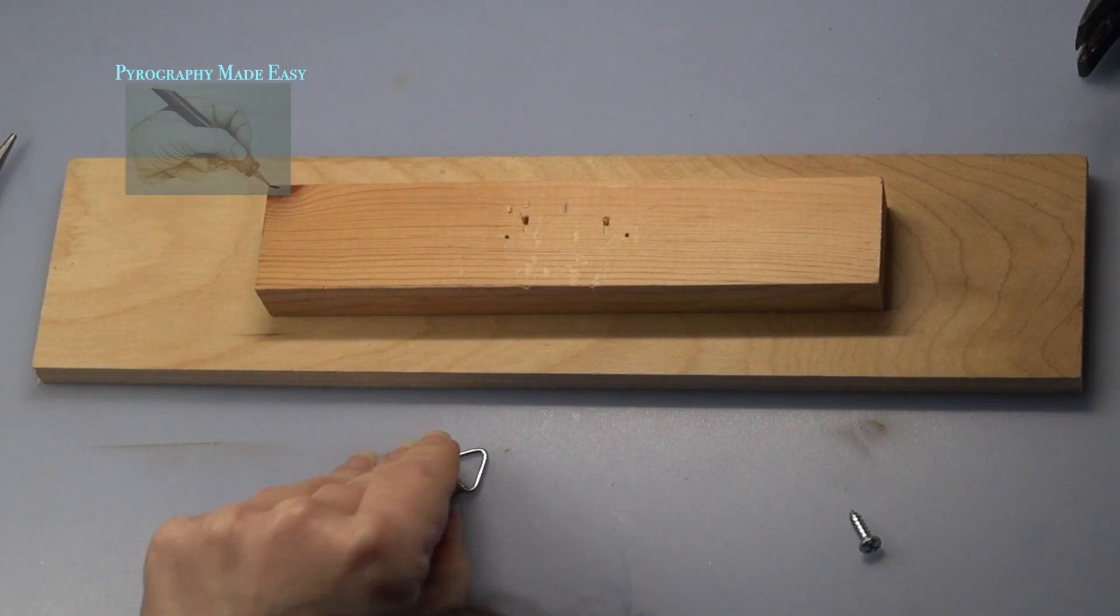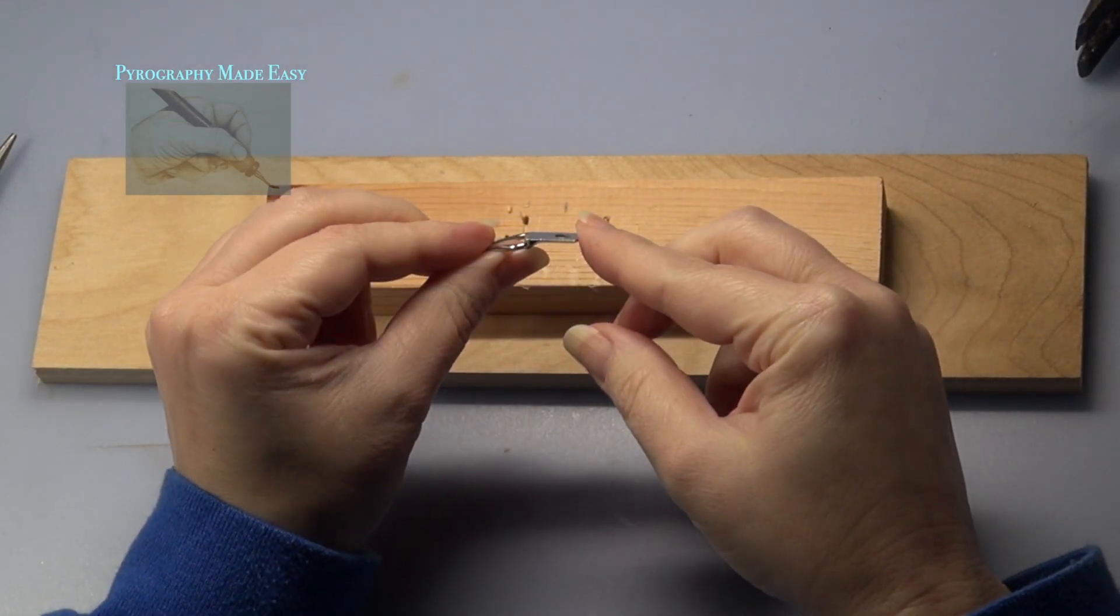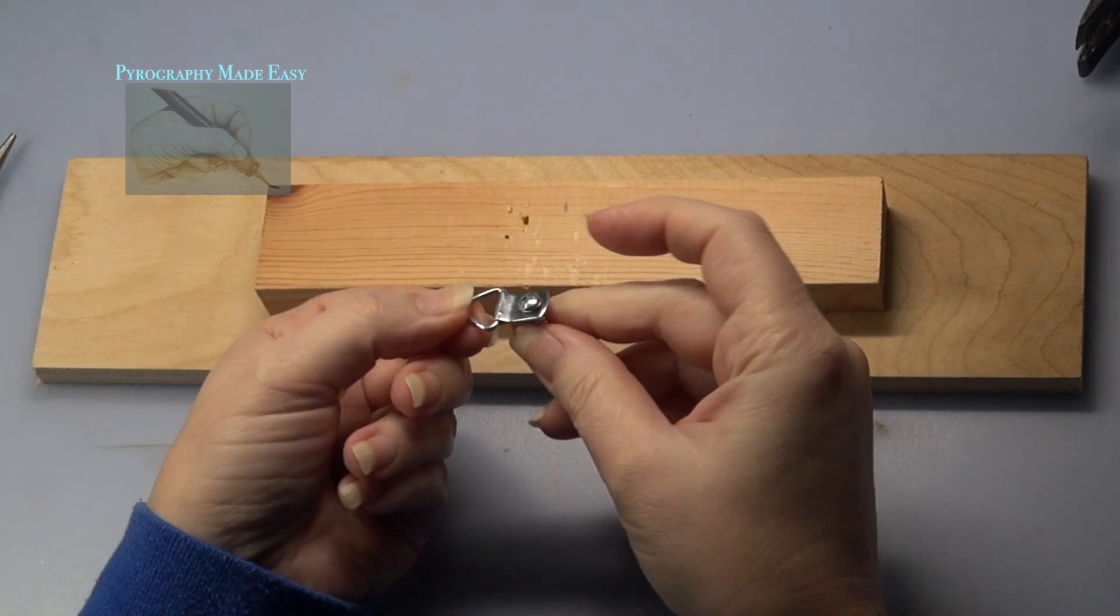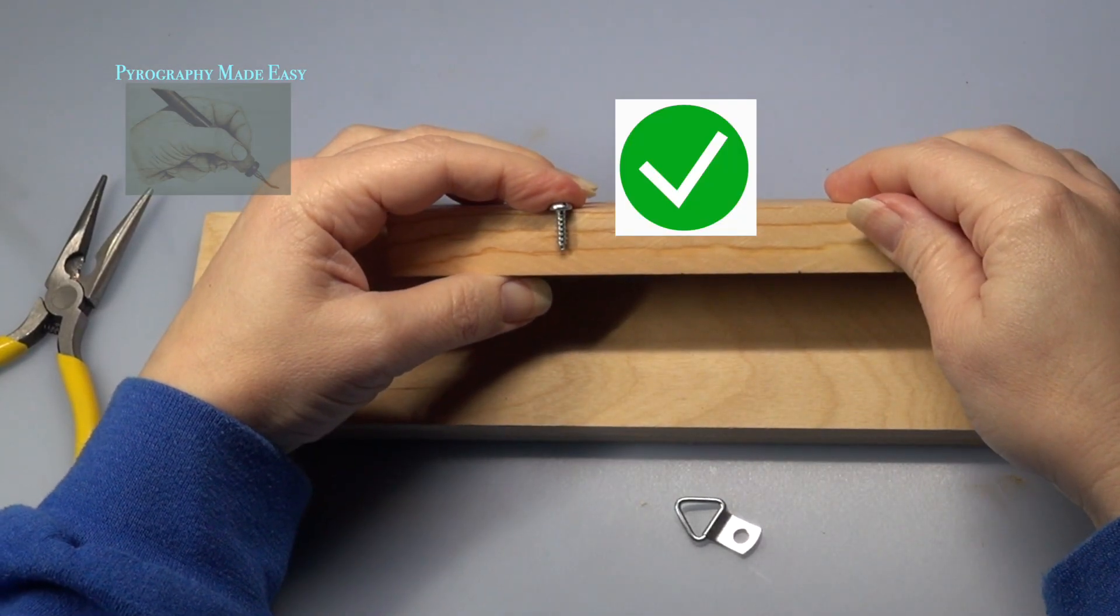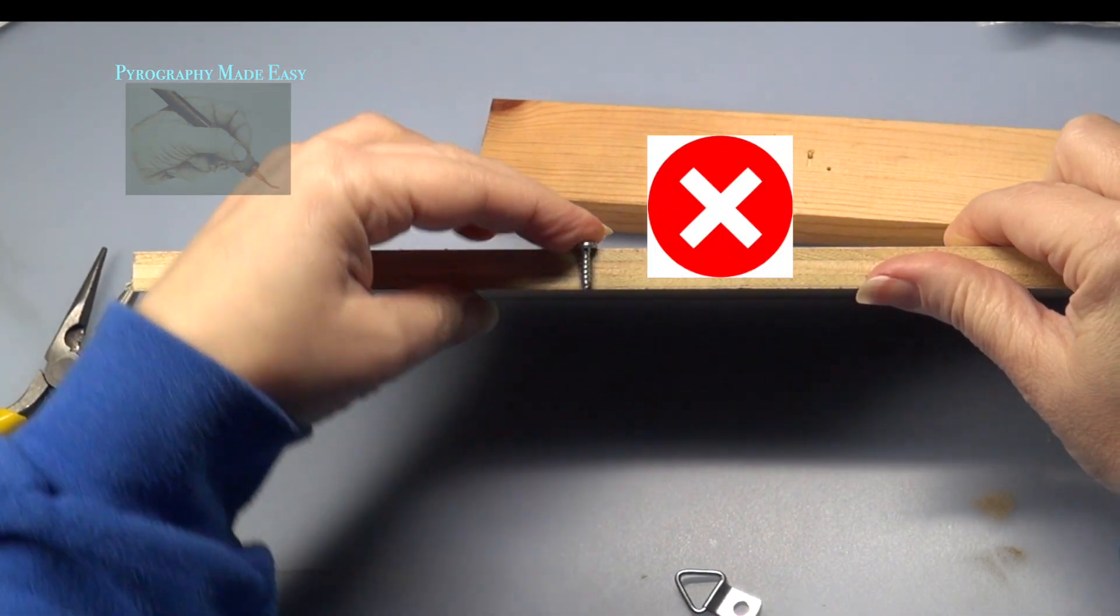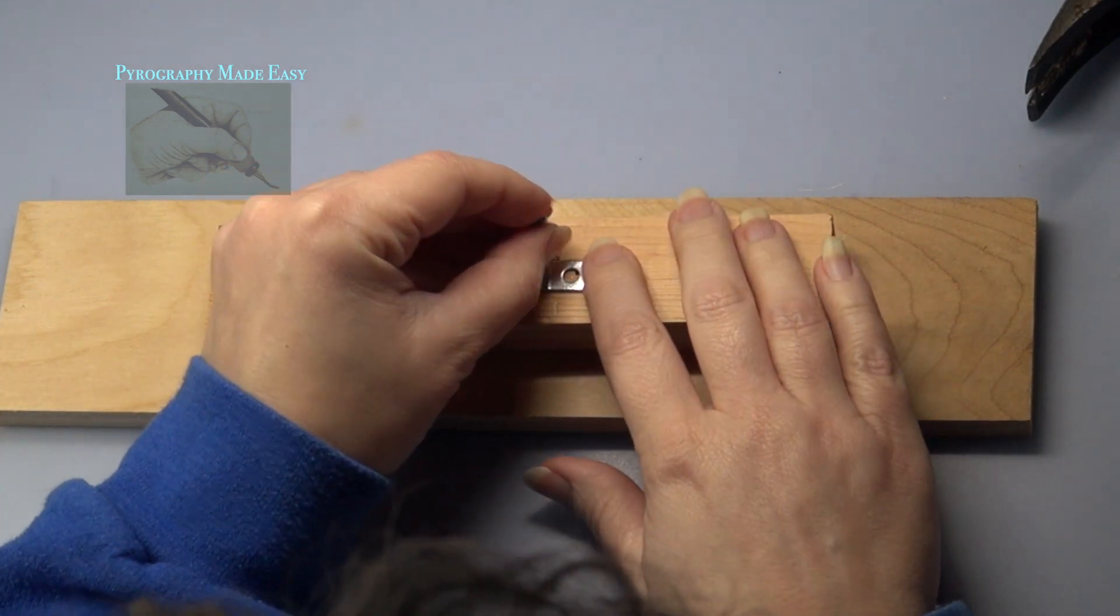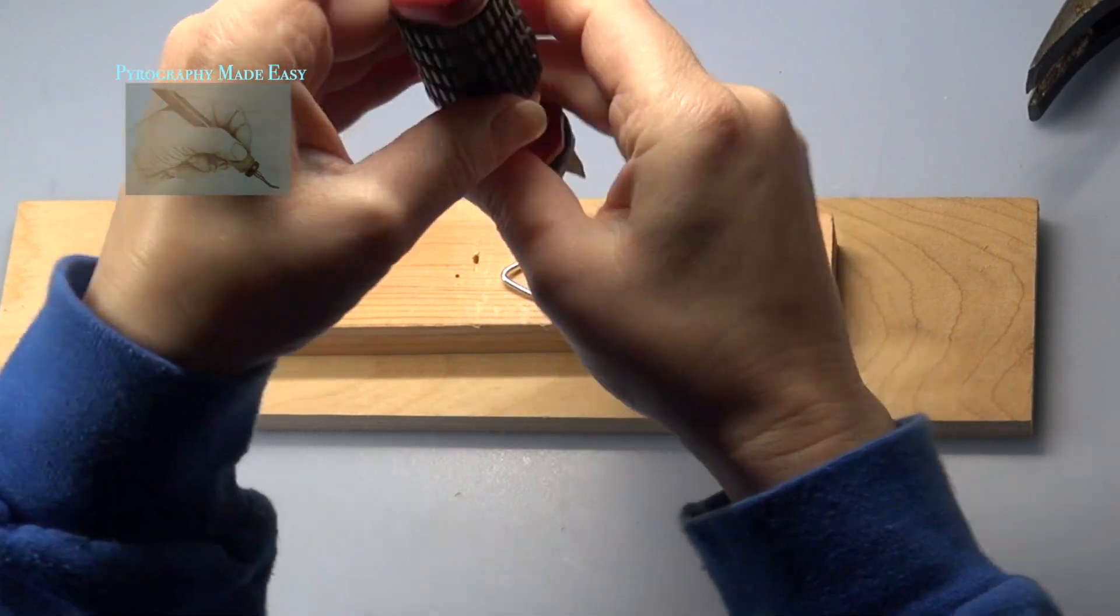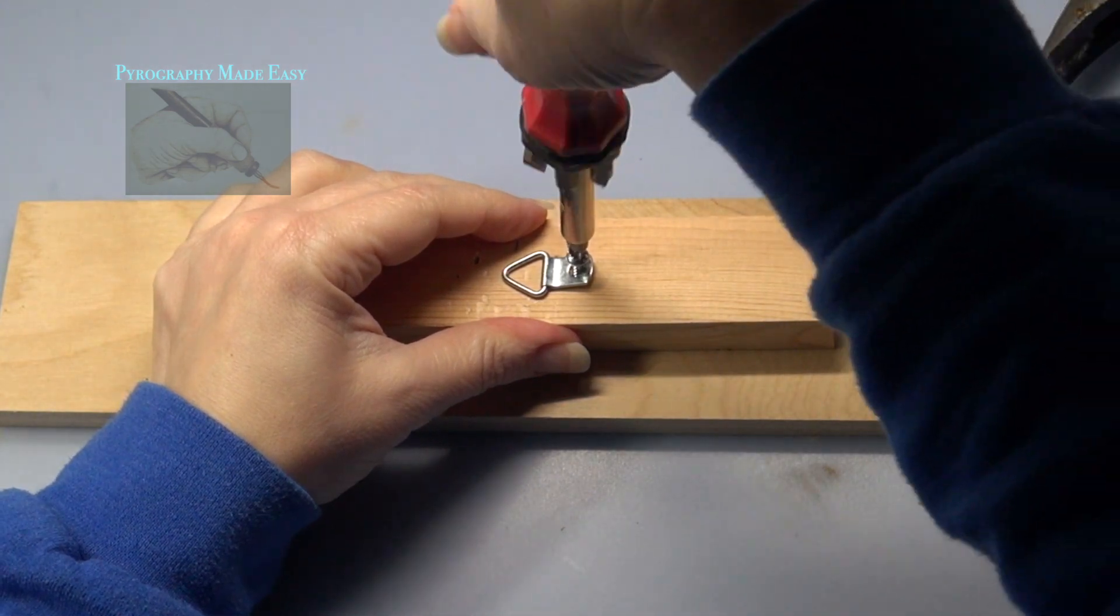Triangle hangers are exactly what they sound like - a triangular piece of metal with a sleeve for attaching on one side. They are attached with screws. Always check and make sure that the wood is thicker than the screw, because you don't want the sharp points sticking through. Pilot holes make it easier to insert the screw into the board. I'm going to use the holes created from the prongless sawtooth hanger. It is a simple process of using a screwdriver to secure the hanger to the board.